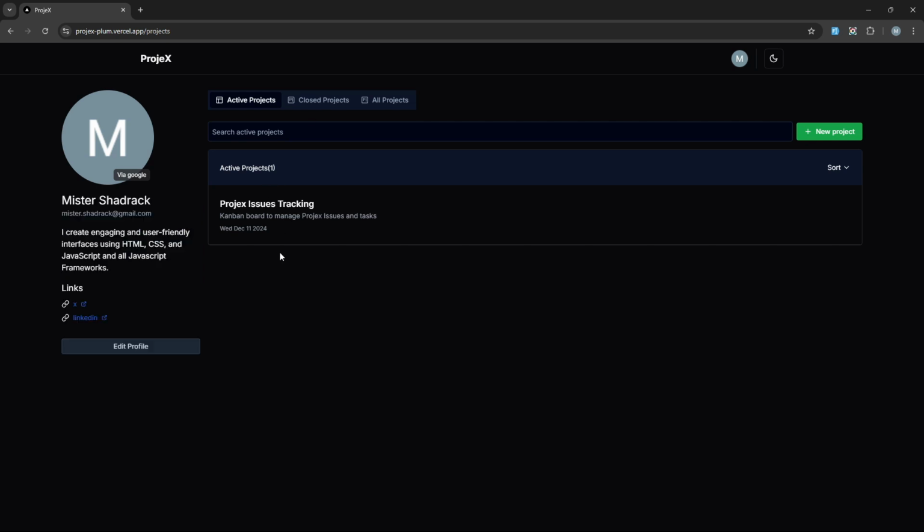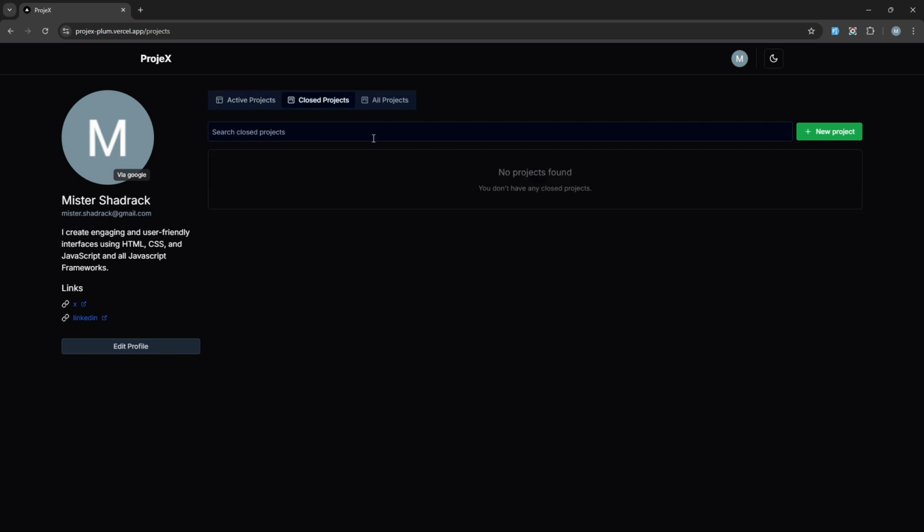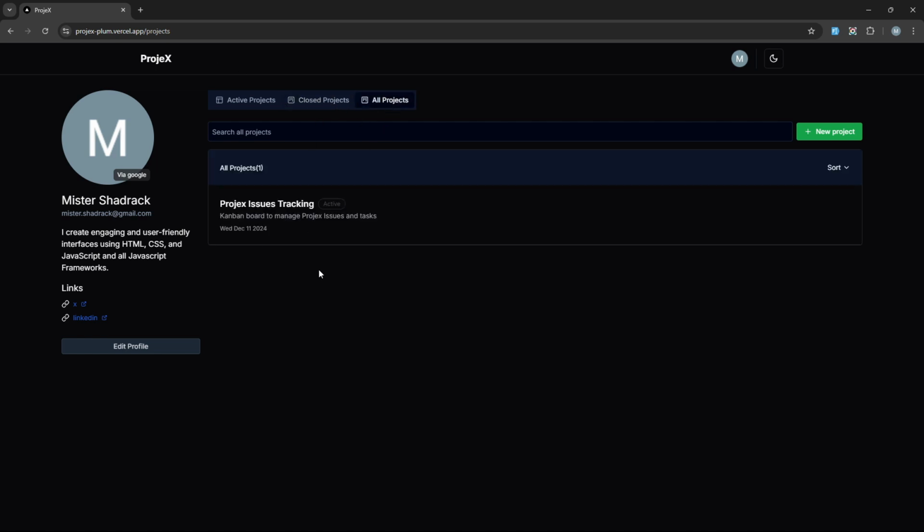We see all our projects. So at the moment we have only one project that we are a member of, right, and we have closed projects. So if we create a project and then we close it, we are going to see it here, and here it shows all the projects, so both the closed and active projects. Right, so it says at the moment it's just one active project. So if you have closed project, we will see it here as well. And we can also search for projects using the search. We can do a sort.